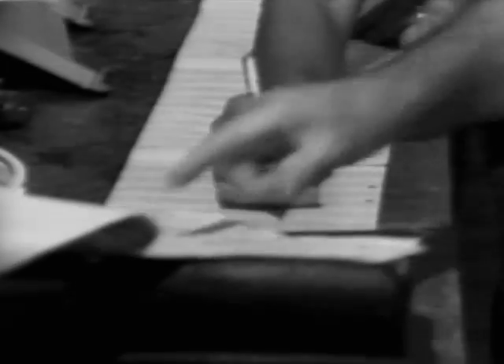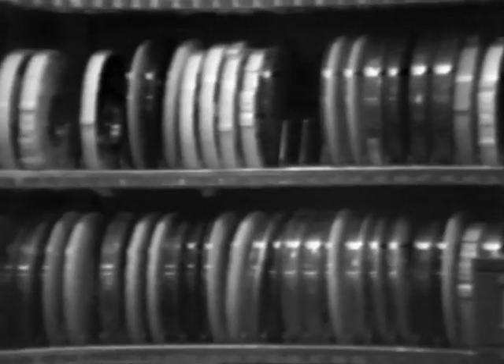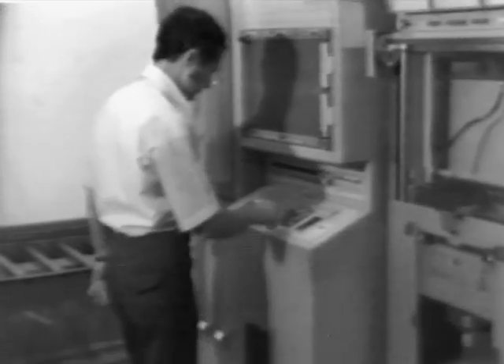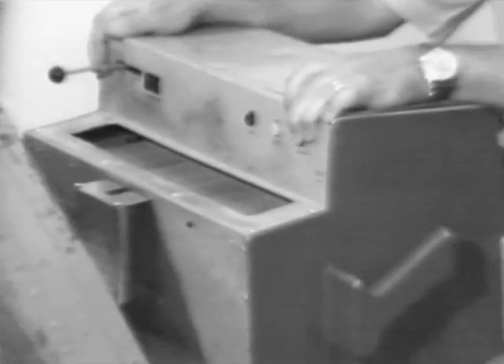The McMav room is where cards are programmed with the electronic language of the particular ESS office where they will be used. These are the events or happenings the memories are to recall. The correct tape for number 1 ESS or number 2 ESS, or the cards for number 101 ESS, are placed on the machine and run through to signal the equipment what value each magnet shall have. One hundred twenty-eight cards — sixty-four 1A's and sixty-four 2A's — are placed face to face, and a specially designed holder loads the set of cards into the programming equipment.